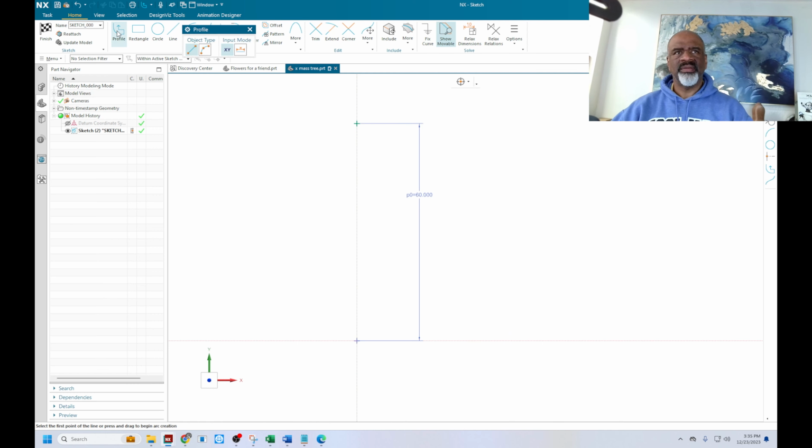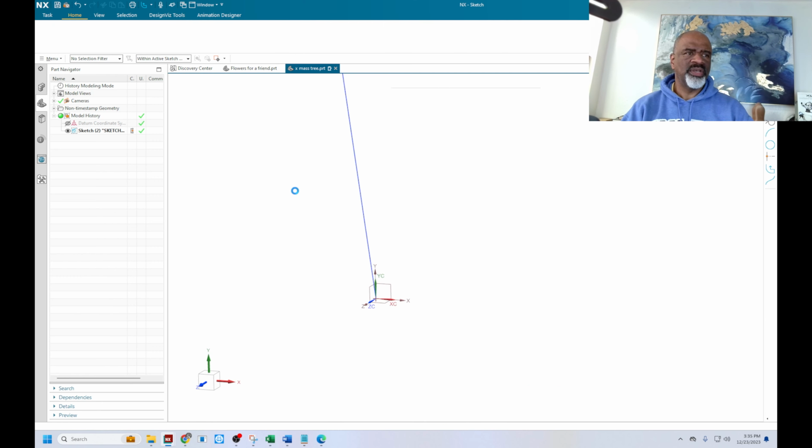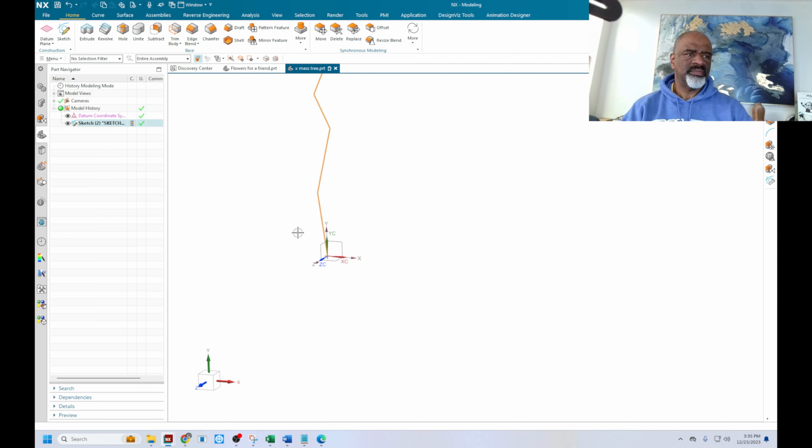And I'm going to make a profile, and I'm going to make the profile so that it zigzags a bit and goes up to there. So that's the first thing. The trunk of this is going to go from fat to small, and it's going to zigzag a bunch. And this is zigzagging in one direction.